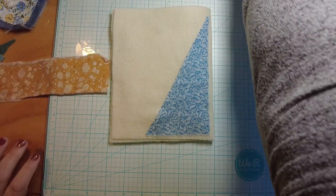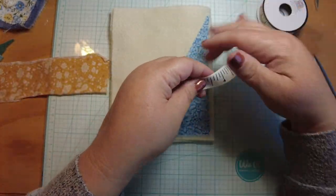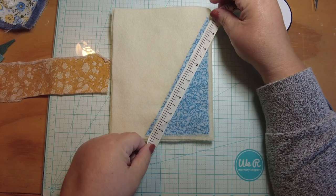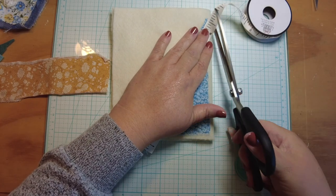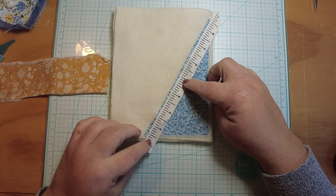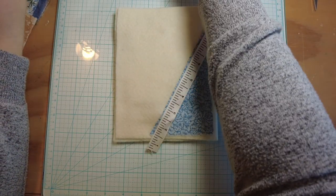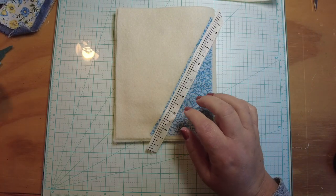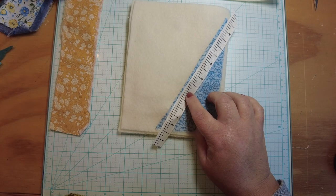I do have, where is it? This fun faux measuring tape looking ribbon, and it looks really cute along the edge of this pocket. Plus, it stabilizes it because it's really only one piece thick. So I'm going to sew some of that on it, and I'll trim it. And then I've got to decide, what do I want to do down here on the bottom? I think that yellow was too thin to be a bottom pocket, although I like the color of the yellow. I think it's just too thin.